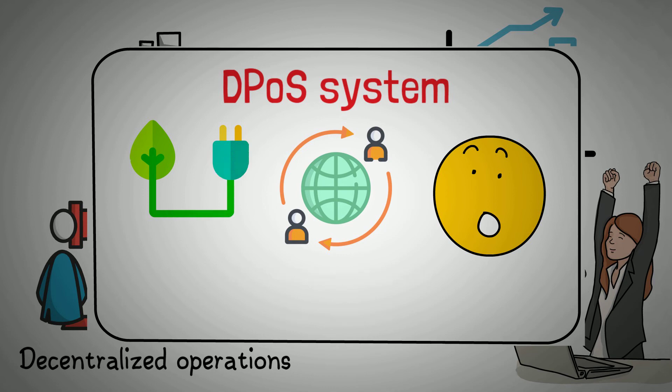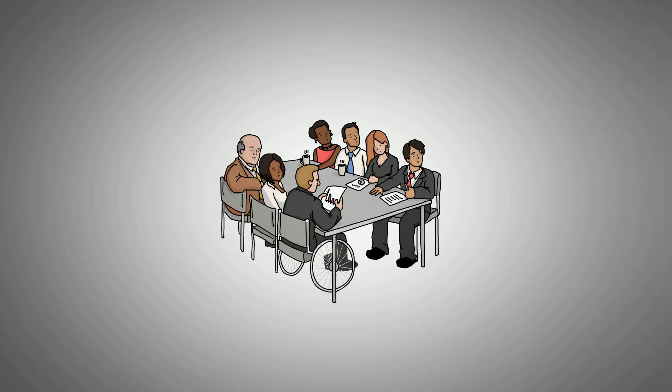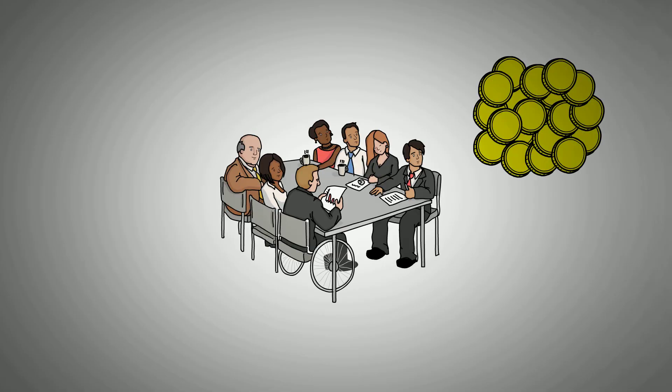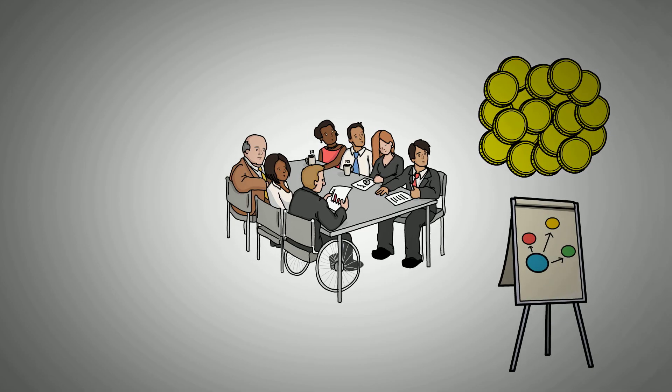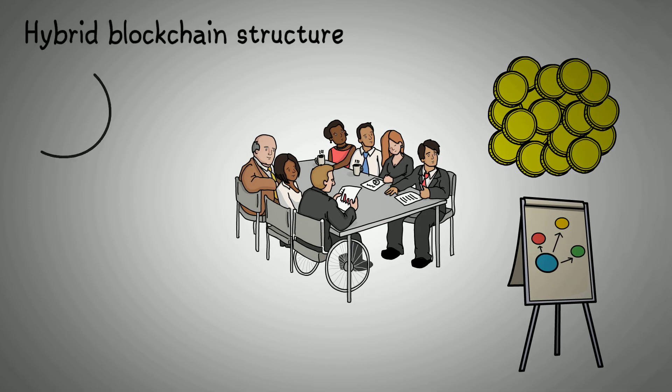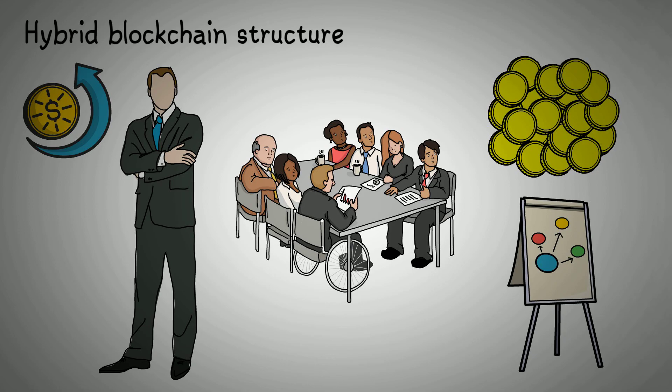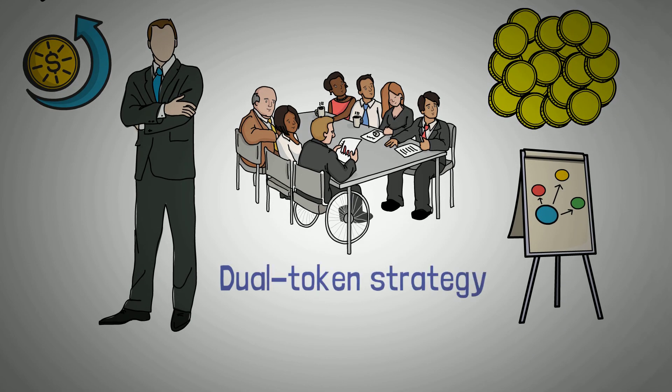It is also very energy-efficient thanks to its utilization of POS to validate transactions. The network's primary market is institutional investment firms seeking to incorporate asset tokenization into their business model. With its proprietary hybrid blockchain architecture, it improves liquidity management for these large investors. It uses a dual-token strategy to increase liquidity and functionality.